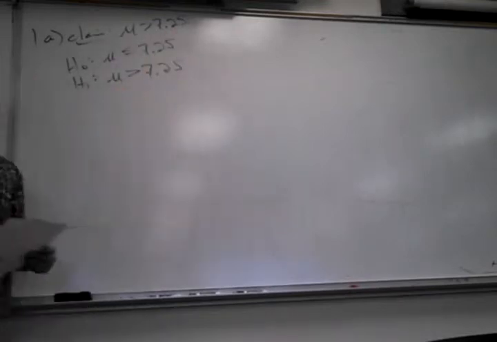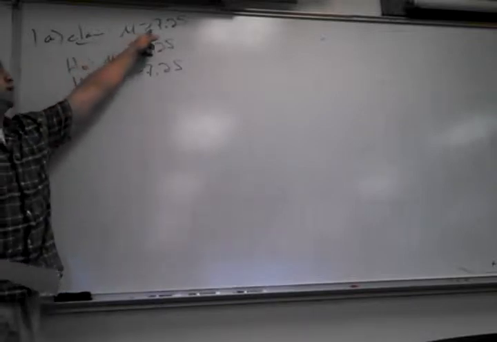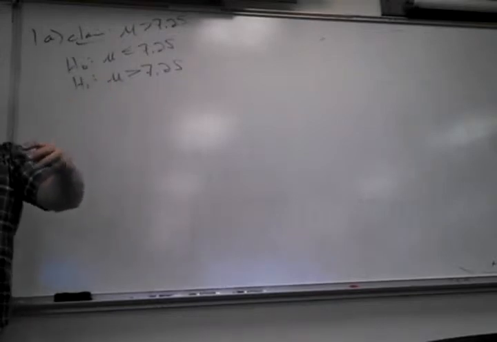All right, cool. I wanted the one I gave you to try on your own to be sort of similar to the one we did earlier. They're not always going to be this way. That's the disadvantage of doing that, is students start to latch on to the wrong thing. The claim will not always be H1. Why was the claim H1 in the last two problems we did? Because the claim didn't have an equal sign. That's the only reason that they were both H1.